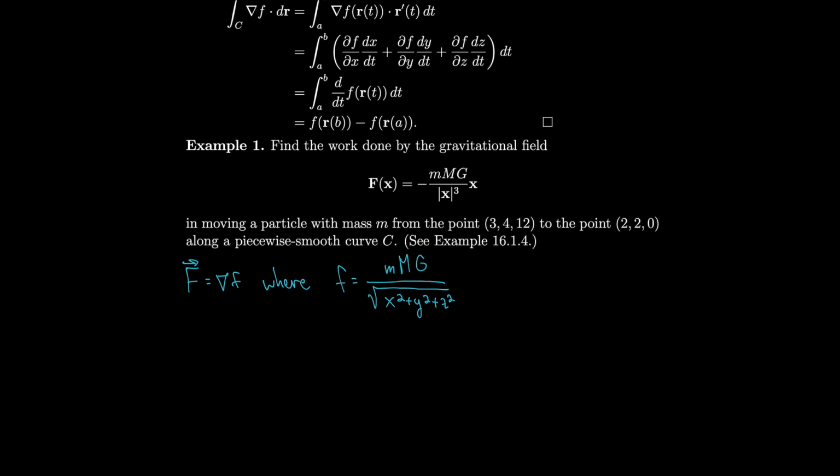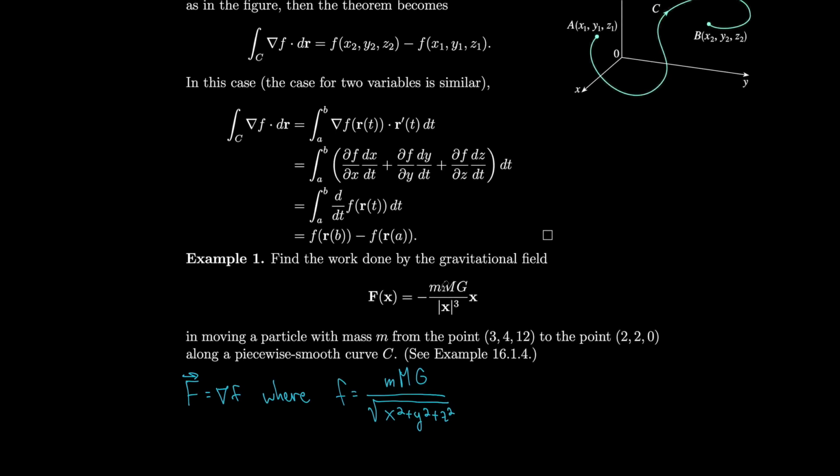Okay, so now we can actually use our fundamental theorem for line integrals. Notice that for the fundamental theorem, we don't have capital F dot dr unless we happen to manage to replace that with del f for some gradient equal to our vector field. So finding this potential function is essential to being able to use the fundamental theorem. If we can't find such a function that has its gradient equal to our vector field, then there's nothing for us to evaluate at endpoints, because we can't evaluate our vector field at the endpoints. We have to evaluate our potential function at the endpoints.